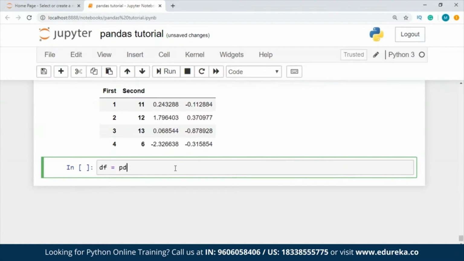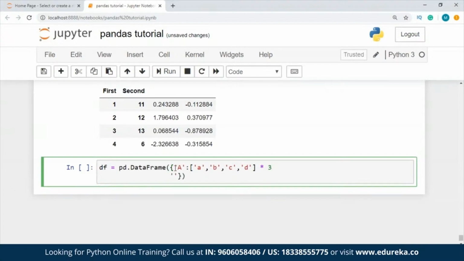We'll take df again, pd.DataFrame, and inside this we're going to take a list inside a dictionary. So let's go with a few values. Let's say a, b, c, d, and we'll remove a few values over here, multiply it by 3.